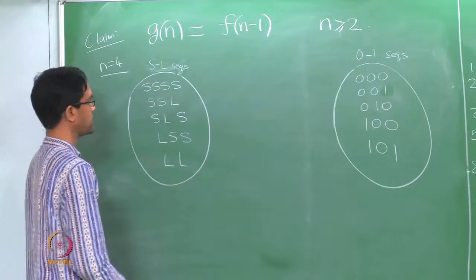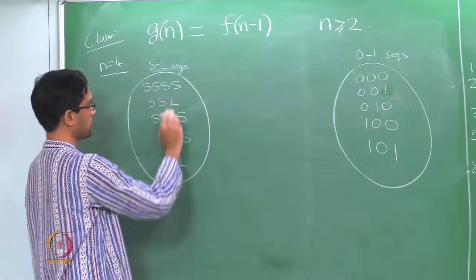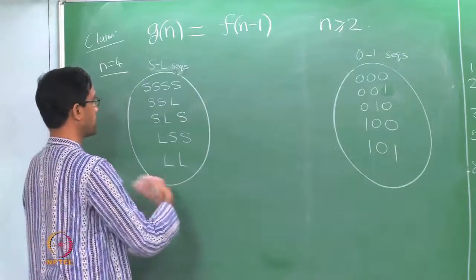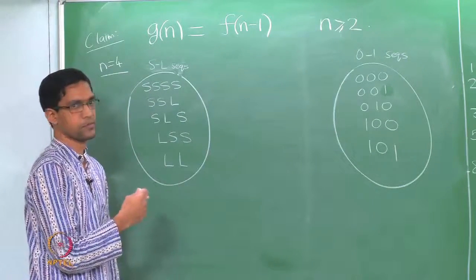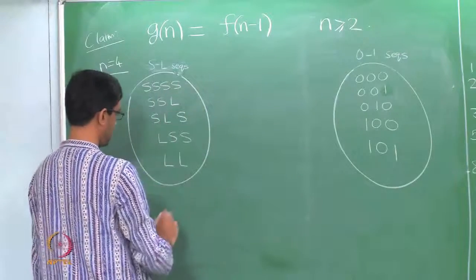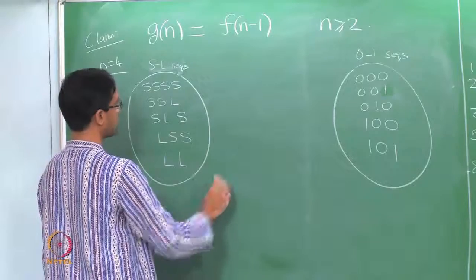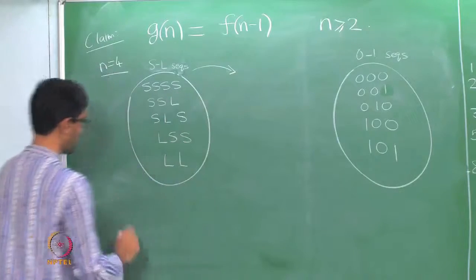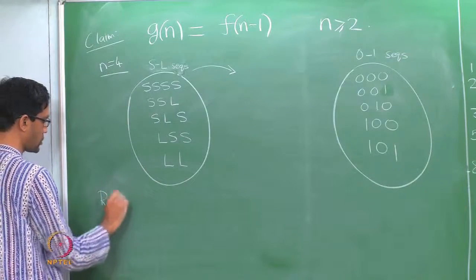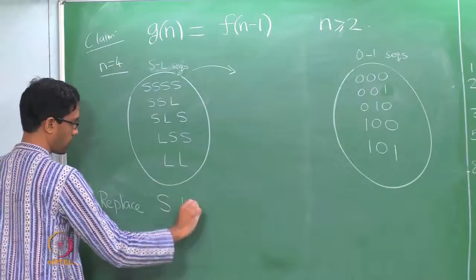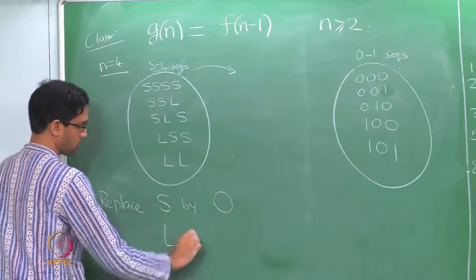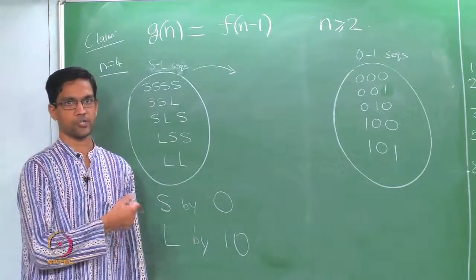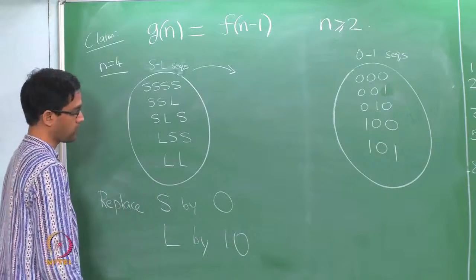So what's the proof by bijection? What you need to do is to give a recipe which maps each of these sequences to something in the other set, and a recipe which should work for all values of n, not just for some specific values. So here's the algorithm. Let's do this by going via an intermediary. I will define the following map: wherever you see a short, replace it by a 0, and wherever you see a long, you replace it by 1 0. So think of it as a code.